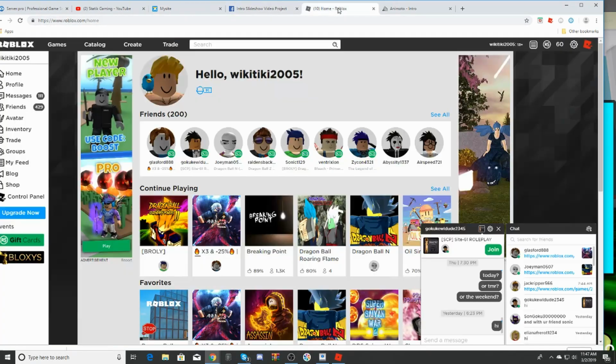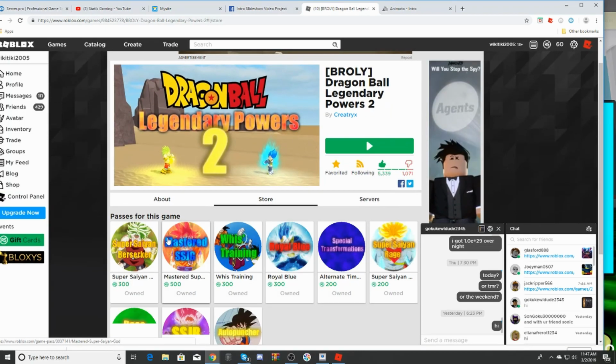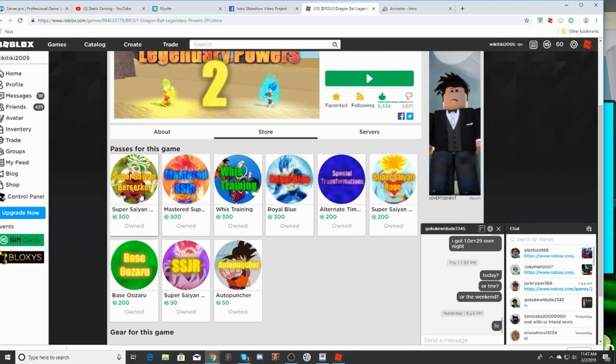Okay, let's go here, and then you can see all the game passes. Super Saiyan Berserker gets buffed by 10 times if you have the base form. Super Saiyan Rose, which is not really a form, it's just cosmetic. Auto Puncher is really good. Super Saiyan Rage is weaker than Blue, but stronger than regular Master God.